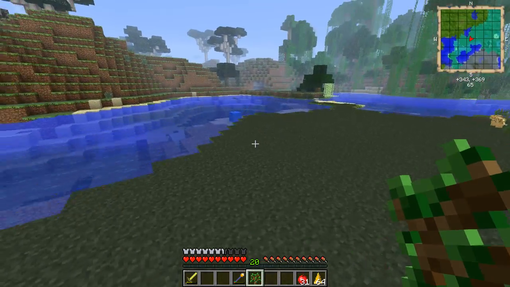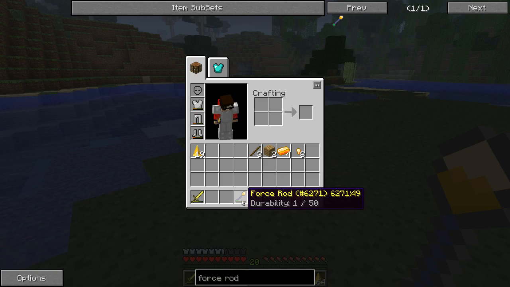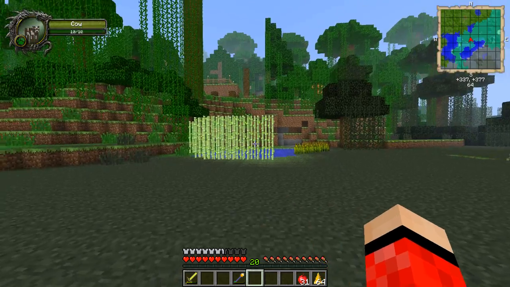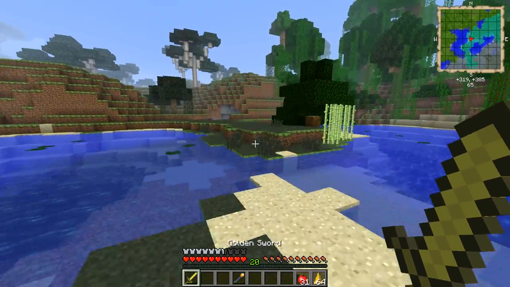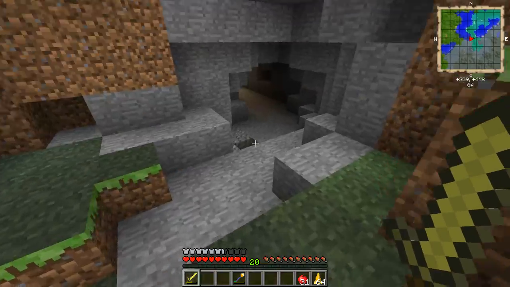If I plant this one about here, and I'll use the force rod on it. Kaboom! It lost one durability though. But anyways, we do have the force sapling. Now, if we just had a bone, we could make some bone meal and make that one grow right away, because we really need that.